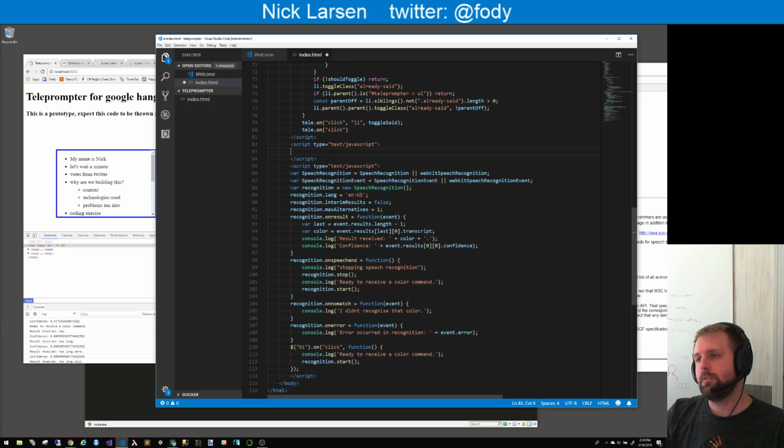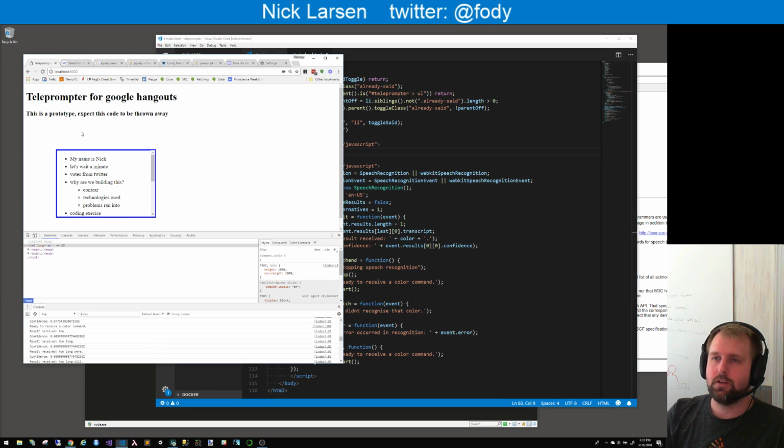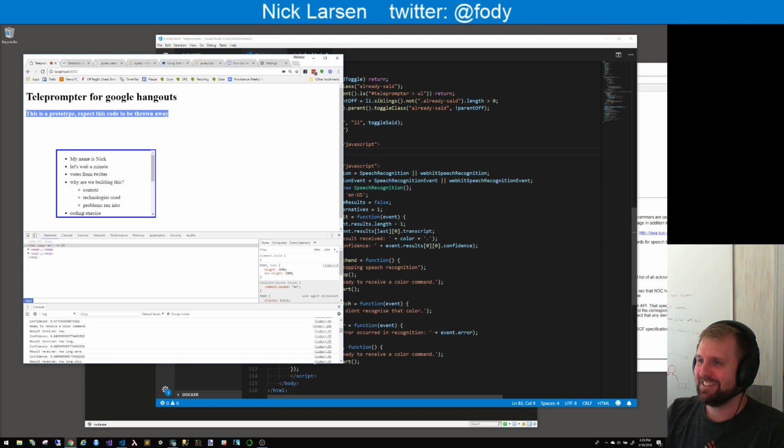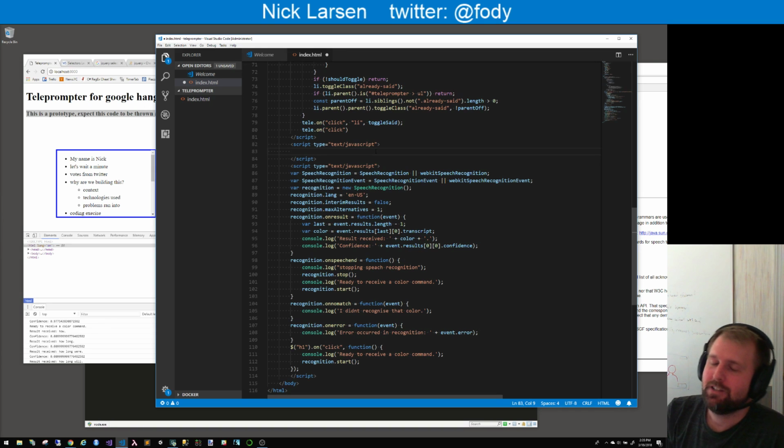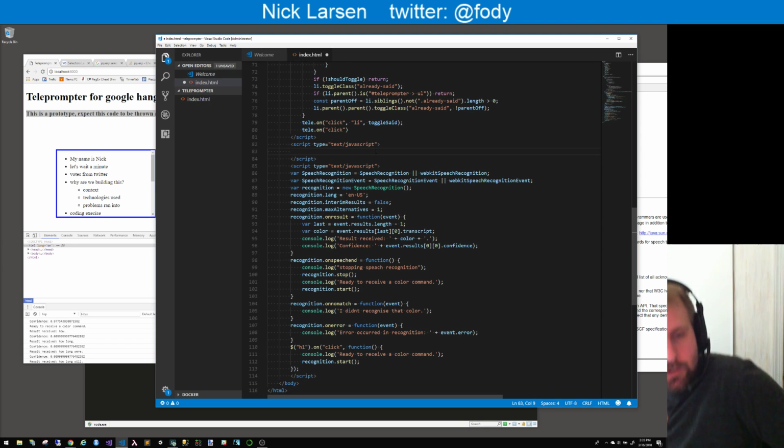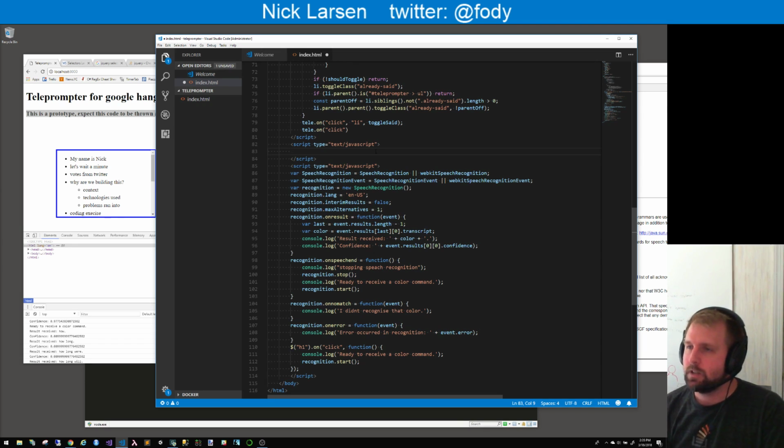Oh yeah, yeah, yeah. So again, this is a prototype. Expect this code to be thrown away. That's pretty much how I do all of my coding. That doesn't change even for work. It changes for work. I'm a little better about it at work, but when I'm just doing stuff on the weekends, I really just want to get something working as quickly as possible. It is not my intention for this to stick around in this form. If I were ever to do it as a full app, I would typing before optimizing though. Yeah, I don't know exactly what you mean there.